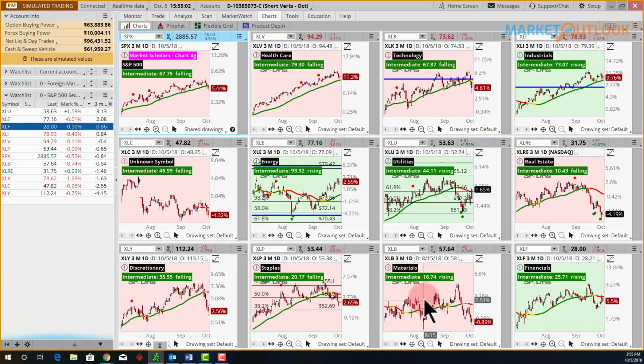It's the worst performance. You can see materials also struggling, even with some move higher in gold. But industrials, healthcare still have some outperformance relative to the S&P 500. But these energy, industrials, and we would expect materials at some point to bounce back up. But they're holding up. And then there's healthcare with a small pullback, much smaller compared to technology, communication services, and especially discretionary and even materials. That's where your big pullbacks are. Real estate really struggling with the rise in interest rates. So the market's moving away from that area into other areas right now.